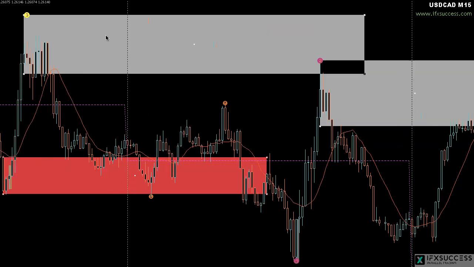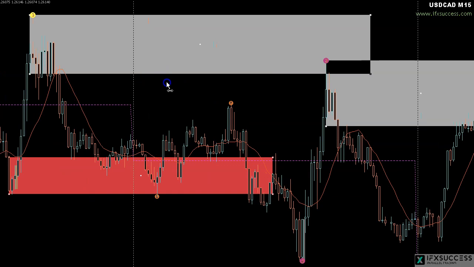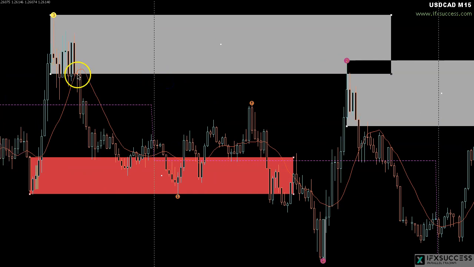If you're in a trade, let's say you would have entered here, or you would have entered here, but right over here you cannot see it so well, this would have been another reversal breaker, meaning that if it breaks above it, it's time for you to get out, exit that trade, and then wait for another opportunity to the upside, unless you want to be in a drawdown or you want to hold and stuff like that.